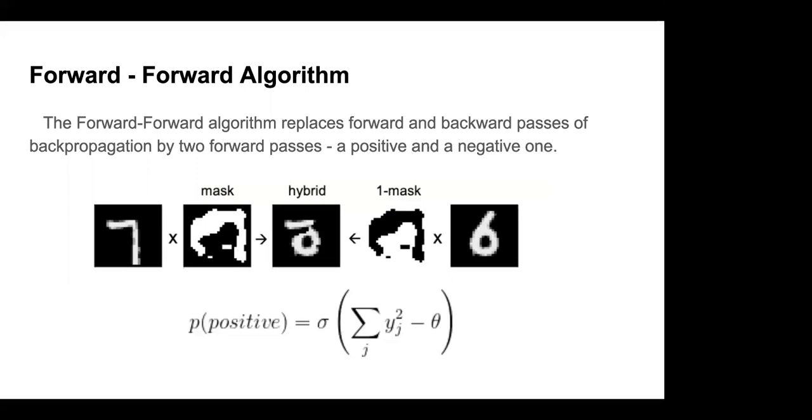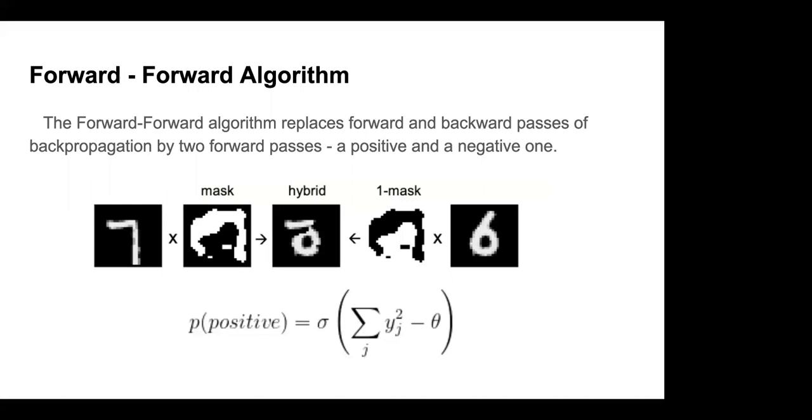The negative data comes from samples that we intentionally manipulate. Here, one image is masked, inverted and merged with a 6. So we are intentionally making negative data that has been manipulated or generated to resemble non-existent features, rather than labeling it wrongly. In the case of supervised learning, and I'll show it later, we can have a label association as the wrong feature.